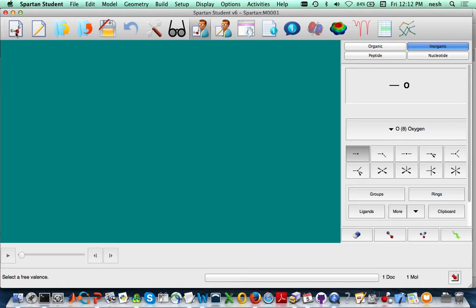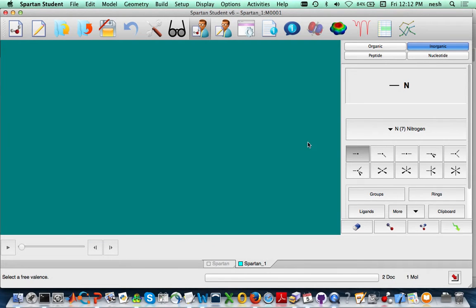For nitrogen, because it's just two atoms, I'm going to select this icon right here and switch over to N. Now we're in the inorganic panel. Then I'm going to click once over here. By default, the yellow means that it thinks there's a hydrogen there, but I don't want a hydrogen there, so I'm going to put a nitrogen there. Now we have N2, and you can go to your calculations and so forth.